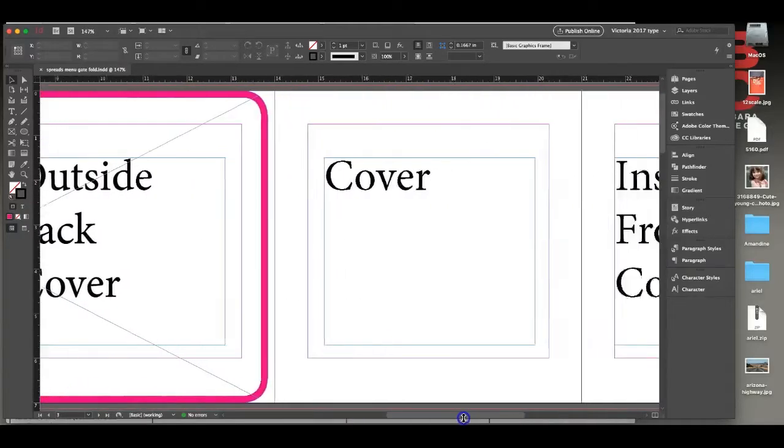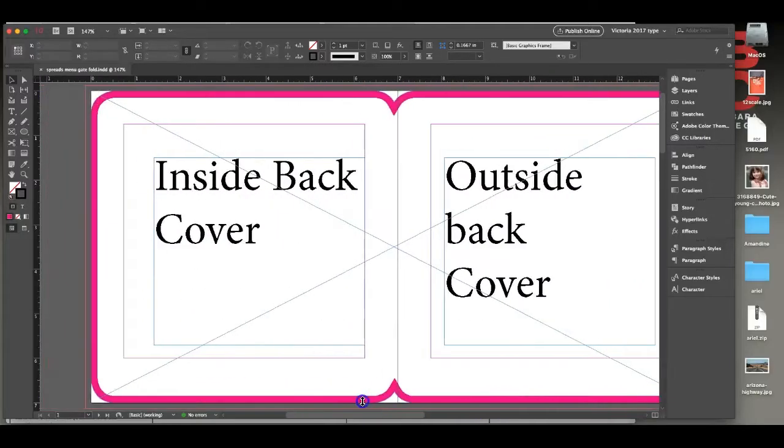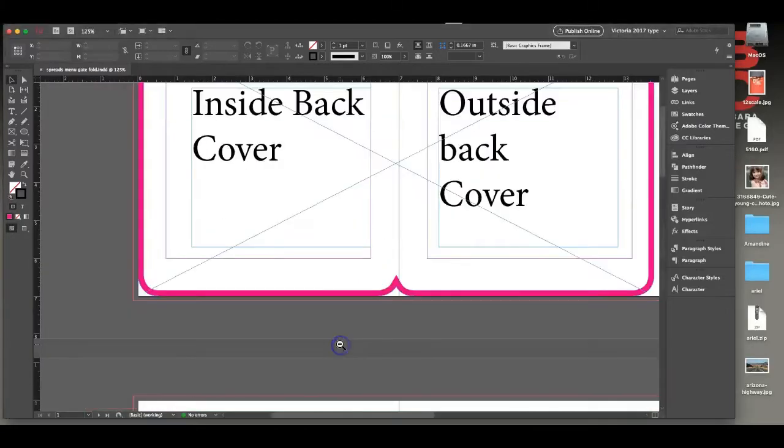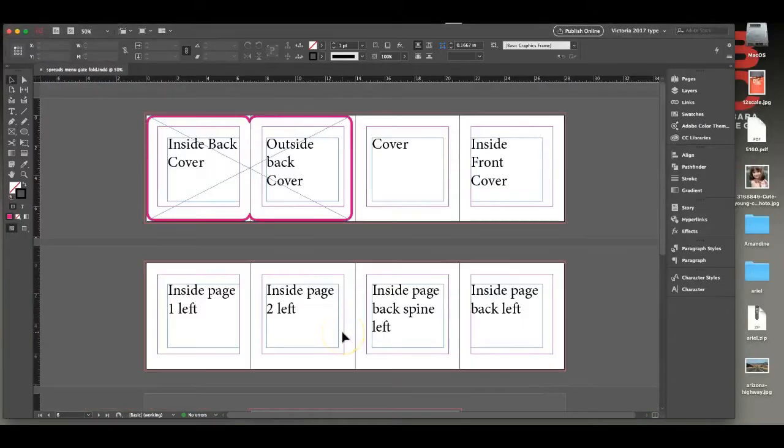This was Ariel's, and she had 4 pages. Let's not pay attention to the content, but when you have 4 pages, and for your book cover when we demoed it, you have 5 panels. Do you remember that? So Xavier, if you want to know how to set it up easily, go to the video from last week because it will save your life.